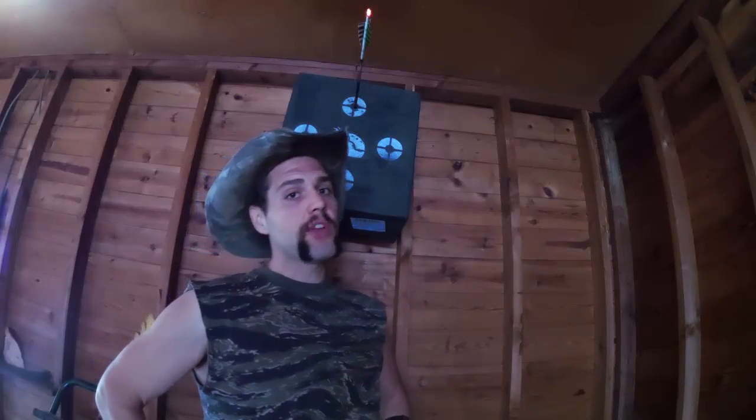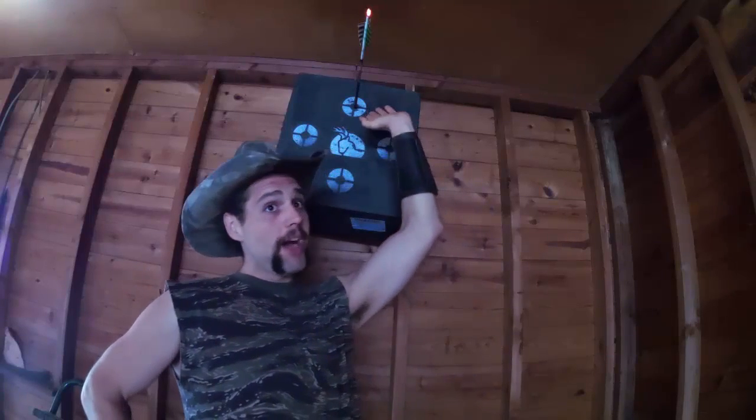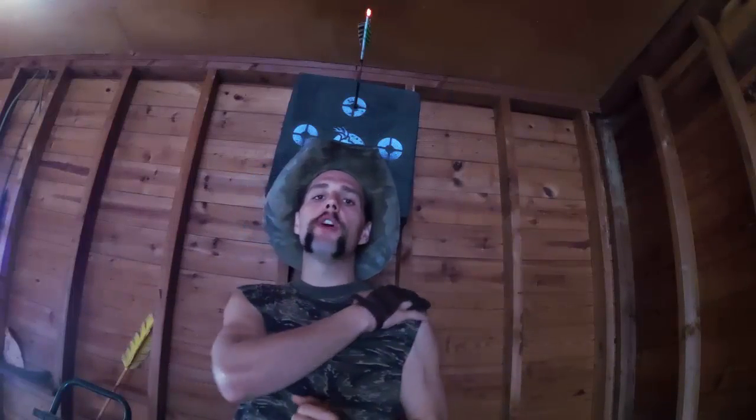Now you may be asking yourself, why am I standing on an apple box and why am I shooting at a target that's over 8 feet off the ground? The answer is, it's very difficult for a traditional archer to shoot past 20 yards. Not only because it's intuitive, instinctive shooting, but also because it's totally out of our comfort zone as far as our shoulder strength and doubt.